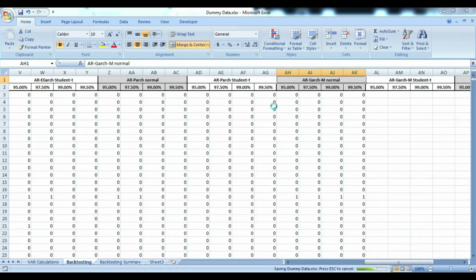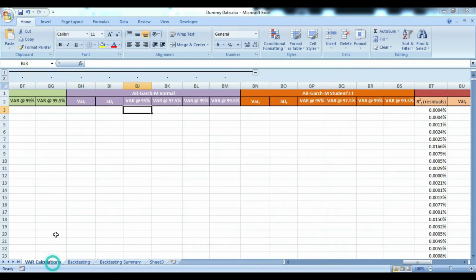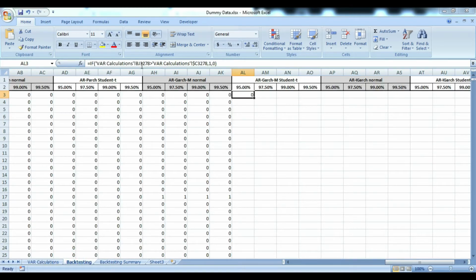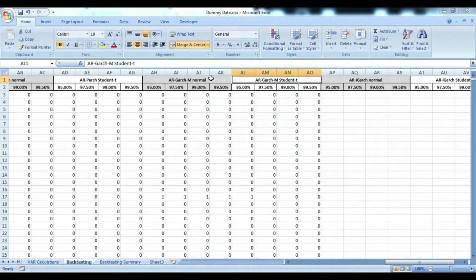Now we'll come to MGARCH Student's t, which starts from column BP, so let's make this BP. Pasted it over here. There you go.